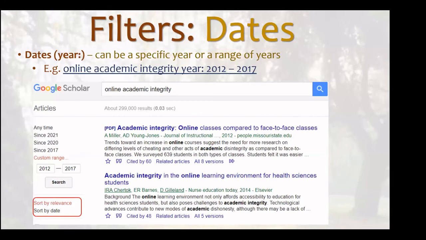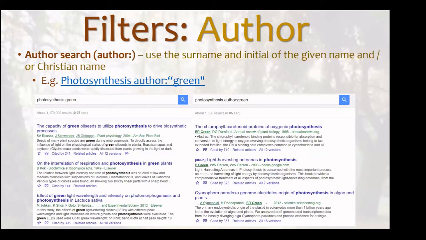You can also filter by author. Now, this is especially important when you work with foreign authors, because their names could be things that could come into the title or in the text, like the word green. So if you talk about photosynthesis green, of course green is there. But if you want a paper about photosynthesis where the author is Green, you can specifically say I want the author's name to be Green, so that you will get only the results where the author is Green, rather than something that is related to the topic.